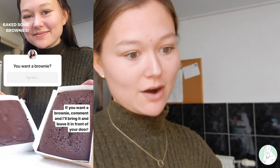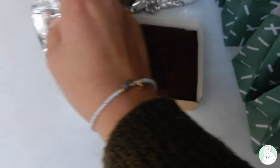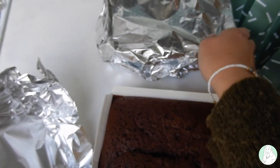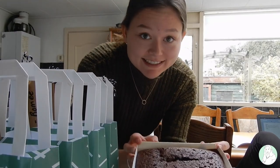And it's the next day. I posted a story about an hour and a half ago asking who wants a brownie. And I already got a couple reactions, so I'm going to be delivering to their houses. But first, let's see these bad boys. Look at that. I hope they taste good. They look good though. Okay, let's cut these bad boys up.